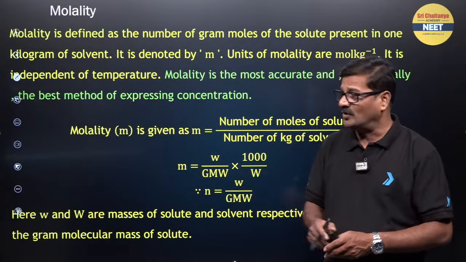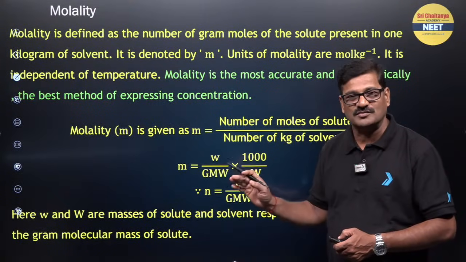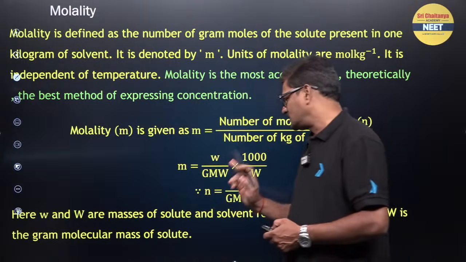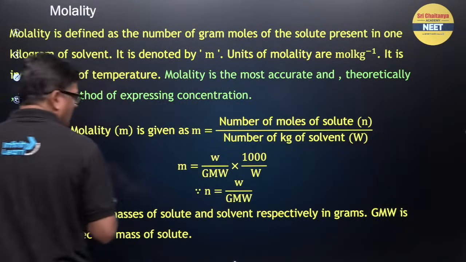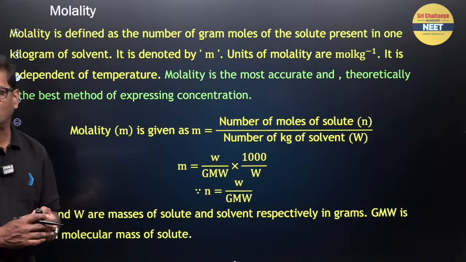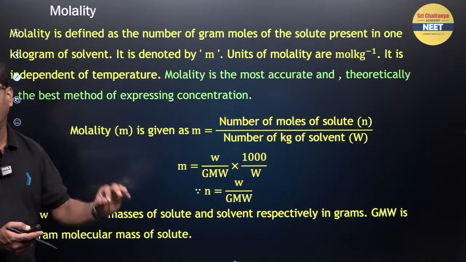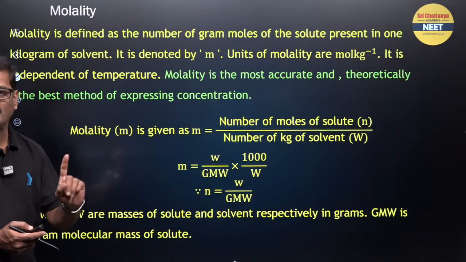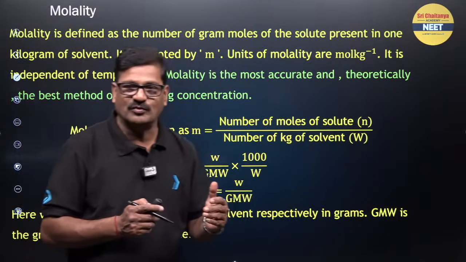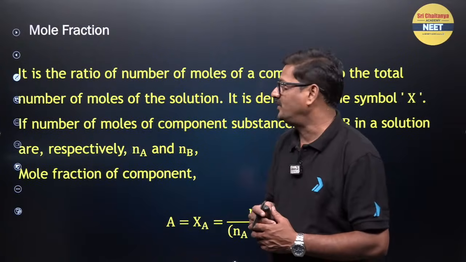And molality is equal to weight of the solute upon gram molecular weight into 1000 by weight of the solvent in grams. So this is very, very important, and it is an accurate and convenient method because it is a concentration expression independent of temperature. That is the reason why molality is preferred over molarity, since it is temperature independent.